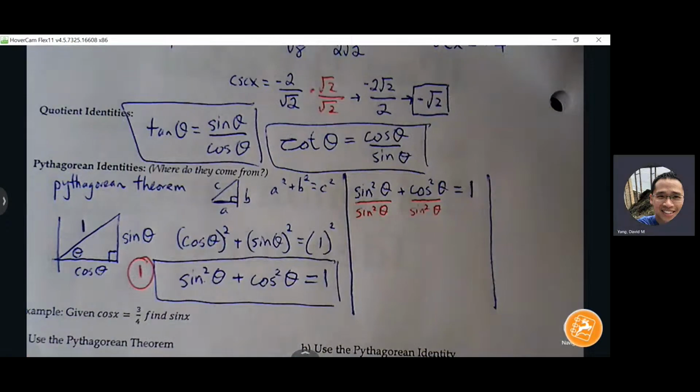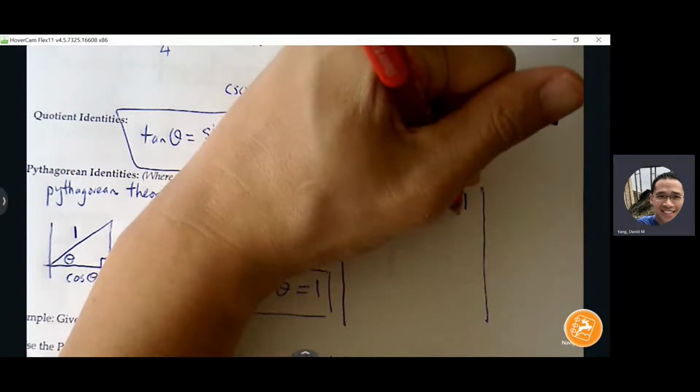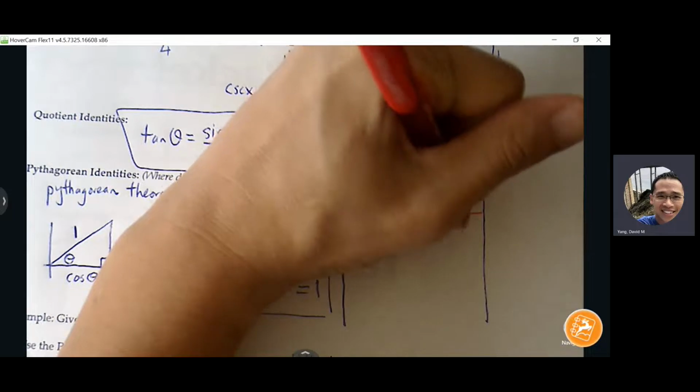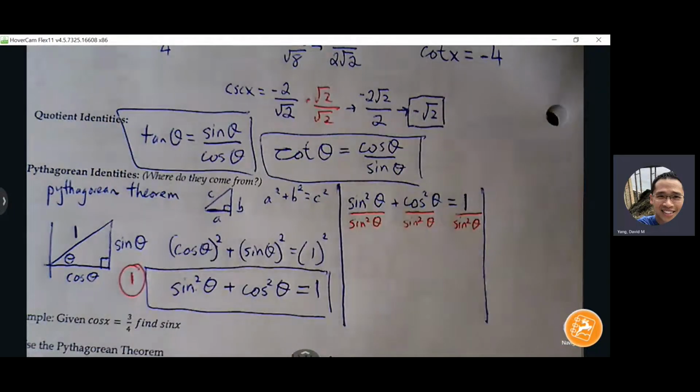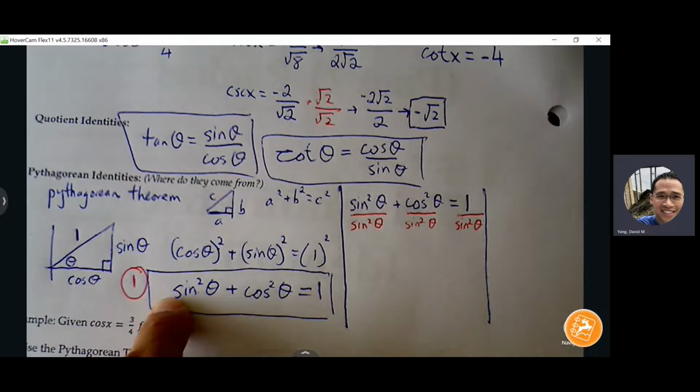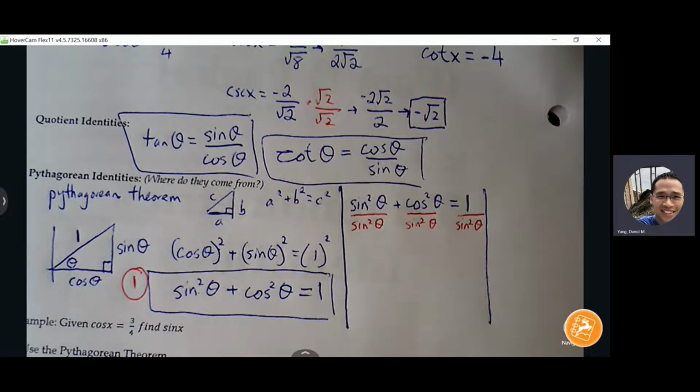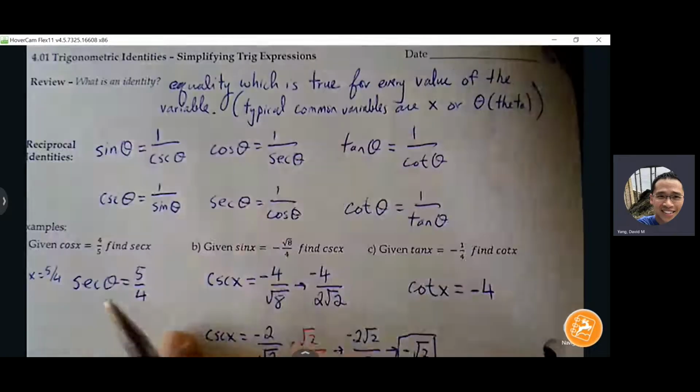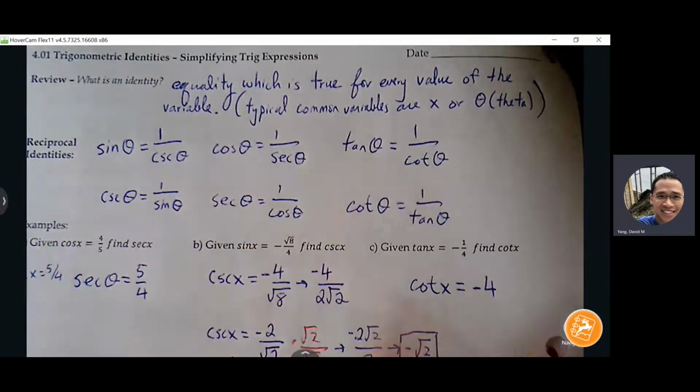The 1 is squared, but we can just leave that out. But yeah, technically, yes, we are squaring every term. Now, I'm going to divide everything by sine squared, and we're going to be able to arrive at the second identity. I want to show you this process so that if you memorize this first one, you can arrive at the other two and three without feeling like you have to memorize them. But as long as you know your reciprocal identities, you should be good.